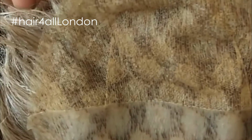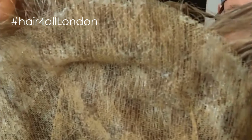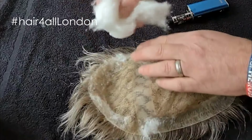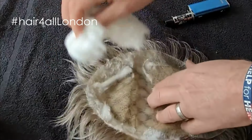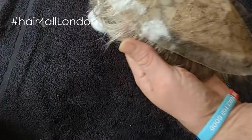You can see for my hair system, I've removed it, and hopefully if that's zoomed in, you can see the residue on there. That's caused by the tapes. I worked out quite hard last week and perspired, and the tapes started breaking down, so I probably left it on a little bit too long. Naughty hairman. Okay, so you can see the residue here, so I put the cotton wool up, and that generally shows you exactly where the sticky gooey stuff is, as you can see there.